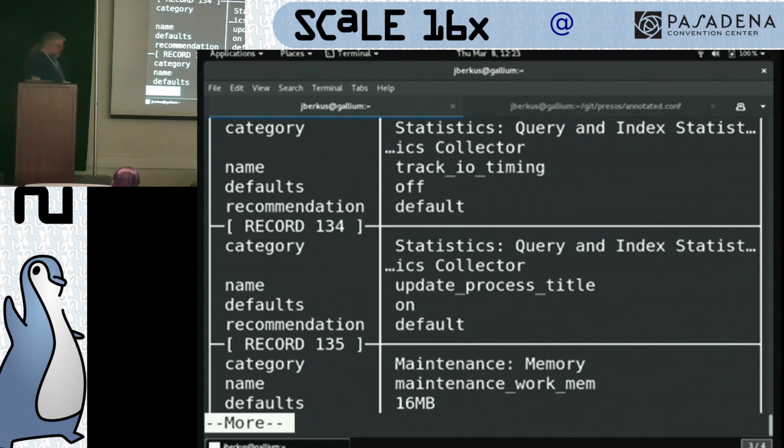Okay, I passed that. Track functions actually logs statistics about execution of Postgres functions, stored procedures. If you do use a lot of stored procedures, you might actually want to turn that on. And by turn that on, turn it to the setting PL, which means user stored procedures, as opposed to the functions that are built into Postgres as part of the system. Because if you just set that to on, it will log every function execution, including Postgres system functions, which generates way too much output.